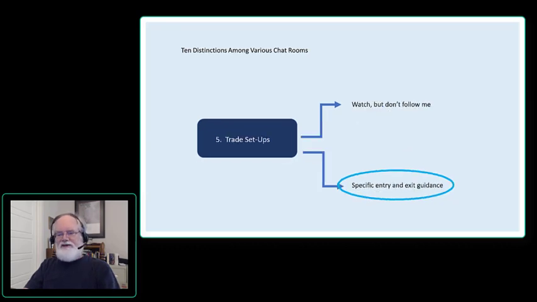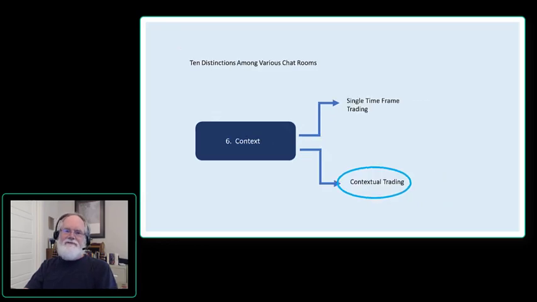Trade setups. I offer specific entry and exit guidance that's posted at the time of the trade, every single trade. Context. I do use contextual trading. I feel like I kind of made up the term, but it's where you look at the larger time frames and then you drill down to the smaller time frames to help add another layer of probability to your trading.